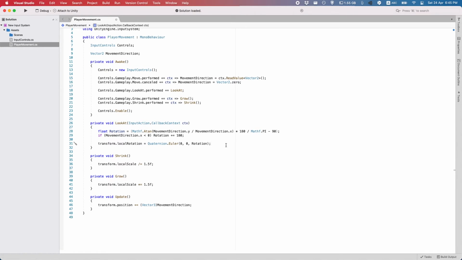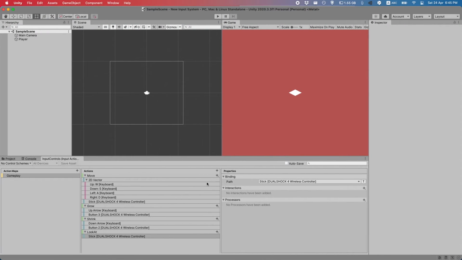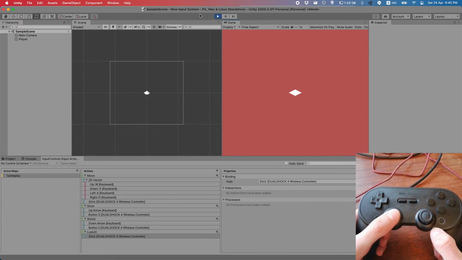Okay, here's the code for rotation. I've also had to change the transform.translate since that doesn't play too nice with the rotation I've got going. But anyway, if we click play now, it should work. So we can see now, sweet, I can move and it'll automatically look in the direction I'm going. Now we could probably hook this up to right stick or anything if you want, but I'll leave that up to you. You'll also see that the player only moves as strongly as I tilt the stick.